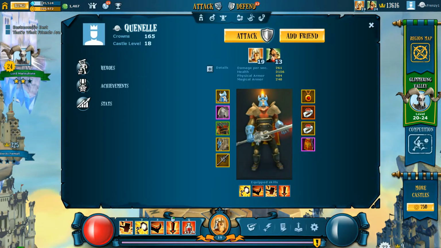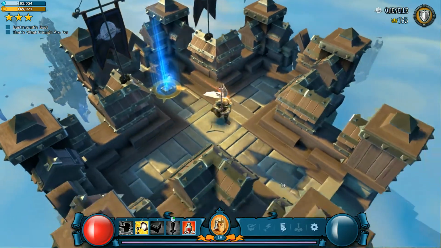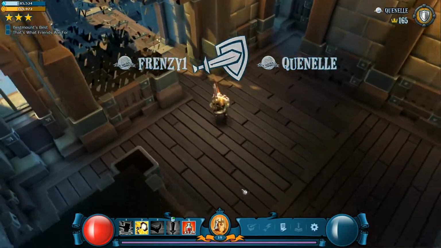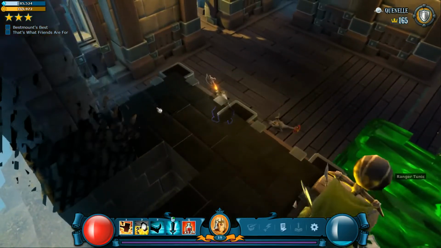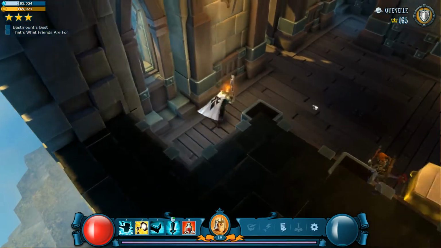Today we're going to start off with Quenelle, castle level 18, so we'll do my knight, and we'll just jump into it here. Alright, so we have the Pinstrike Scorpio coming, and the Archer.